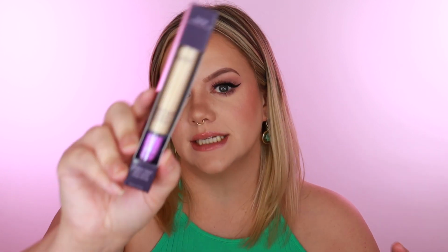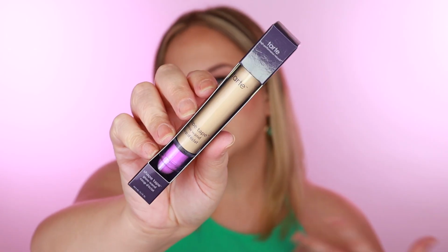Next up, we have the Tarte Shape Tape Glow Wand. I actually was kind of curious about this, so I'm pretty keen to have this. It's one of those where I thought about buying it, but I was like, no, I'm not gonna buy it. But getting it now, I'm very excited to have it. So this is a good product to get as well. I haven't tried it, so I don't know anything about this formula. This is the shade Sunbeam. I'm gonna put a little bit on my hand. I know I haven't even looked at the info.